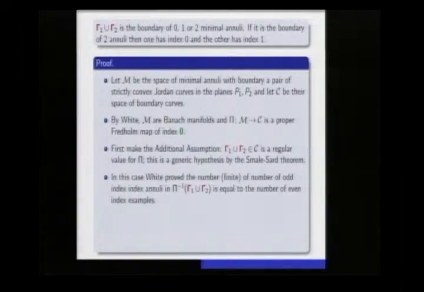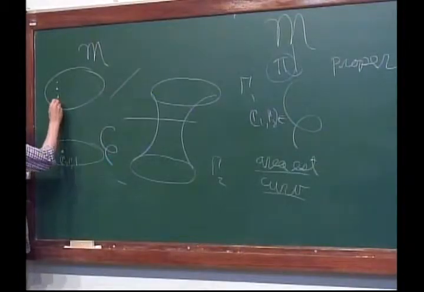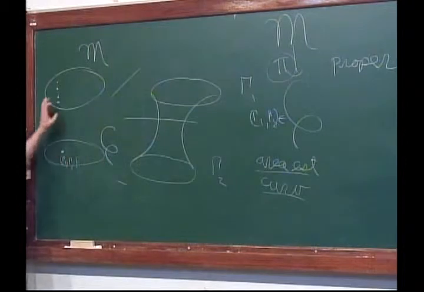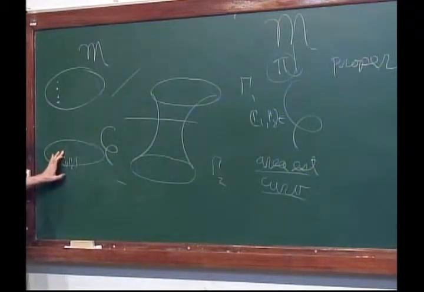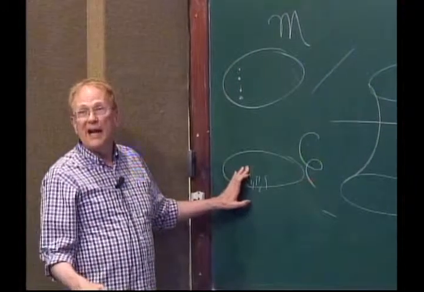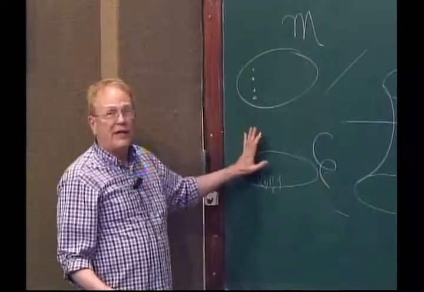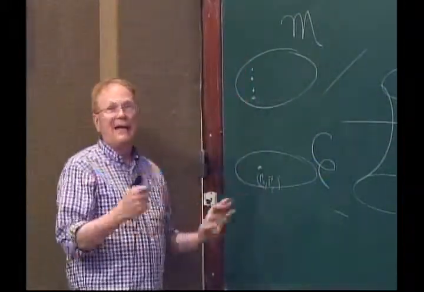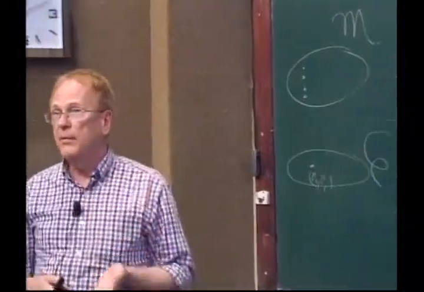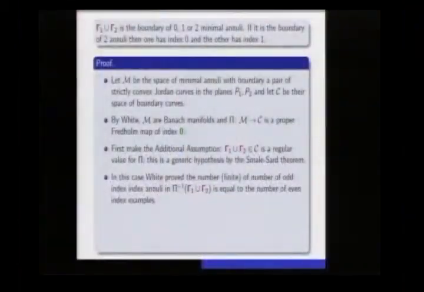And in this setting as well, we have no Jacobi fields with zero boundary values. So we have a certain number of negative eigenvalues with multiplicity, and that's called the index. And the number of odd index examples is equal to the number of even index examples. Okay. In our case, everything's index 0 or index 1 by the previous theorem, because we parameterize the domain in the 2-series. So everything's index 1, index 2, and I have the same number of those points.